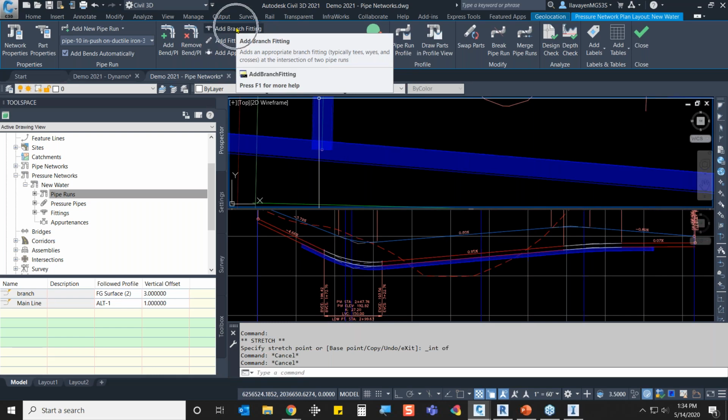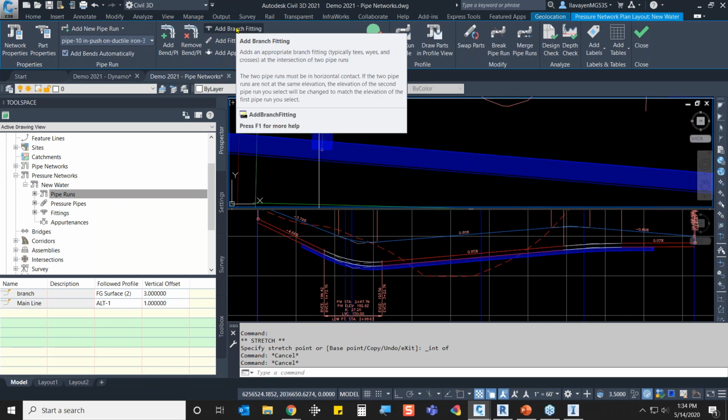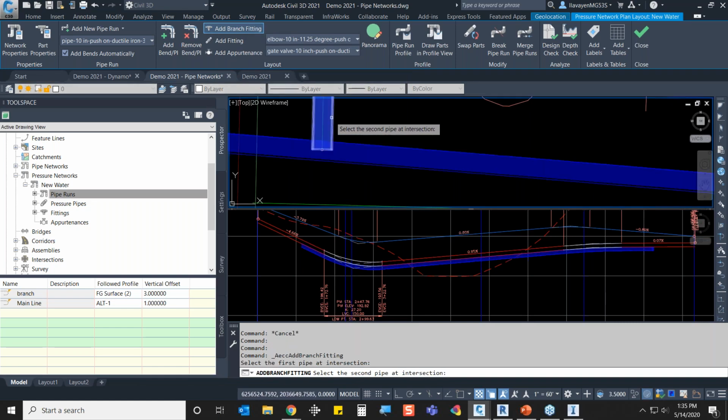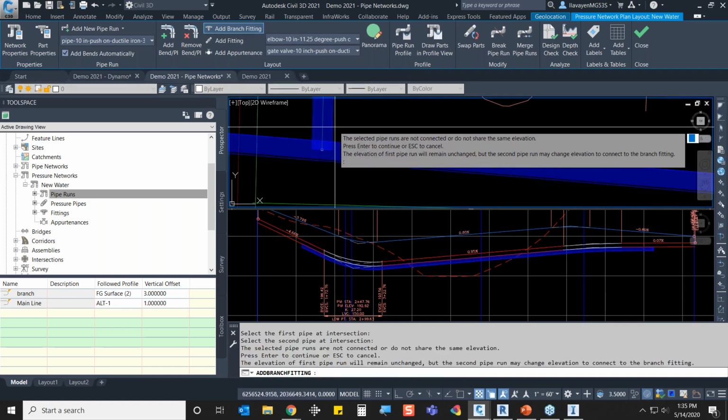This is new. It's going to understand what the main line is and what your branch or lateral is. As you select it, you can select who is the main line and who's the lateral. So the main line's going to keep where it is as far as elevation, and the branch or the lateral will be adjusted. As I activate this command, it's going to say, hey, who's the main and who's the side? That's going to tell me, hey, they're not matching. Elevations are going to need to change. That's what the command line and ribbon is telling me here.